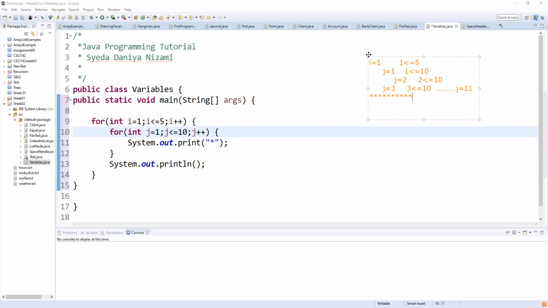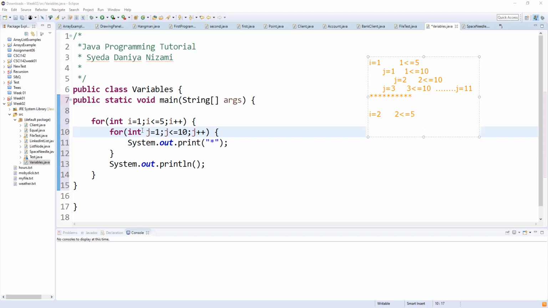So after this one iteration where your i was 1, you have printed one line of stars, which is 10. Then your cursor is now blinking on a new line, and your i is incremented. i is now 2. Is 2 less than or equal to 5? True. You go inside, and now what happens to your j?